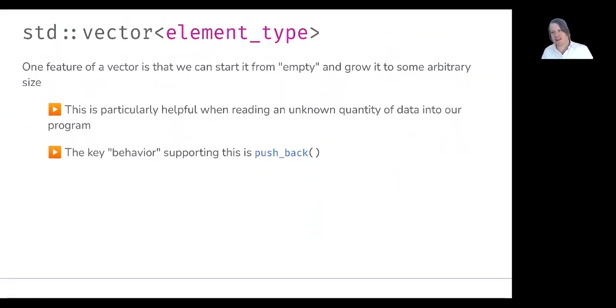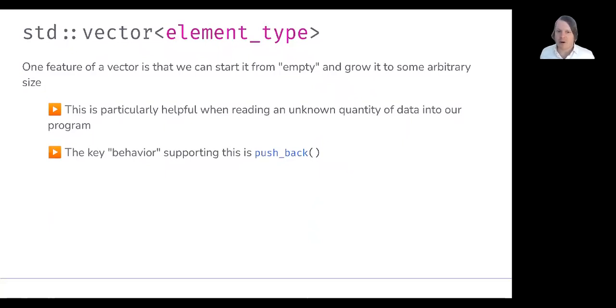So here's a cool feature about a vector. Let's say we have some big collection of data. We haven't talked about files, but you could imagine that maybe I provide you with a file and I say, hey, read all the data points within this file. And you could go, okay, well, does it specify a size up front? If it doesn't, how do I know what the size should be? I can't read from it.